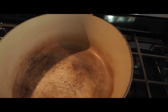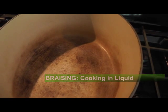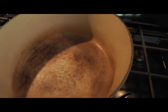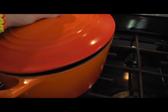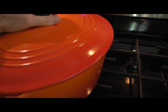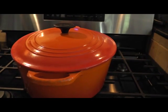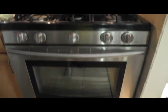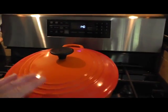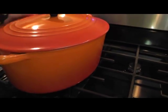Braising is cooking in liquid — I'll probably cook a pot roast for this channel eventually, but soup is today's video. You braise inside of this thing, put the top on, start the braising process on the stovetop for the first couple of hours, and then you can take the pot and stick it right inside the oven. It allows you to cook the entire piece of meat from all different sides.